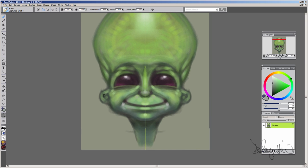Zoom in a little bit. I like to work where I can see the whole thing initially. That will make it easier to make sure that the forms and things are working right. But then I do start to zoom in to start to add more details and refine the subject a bit more. Smiling quite big. Make his ears a little bit pointed.